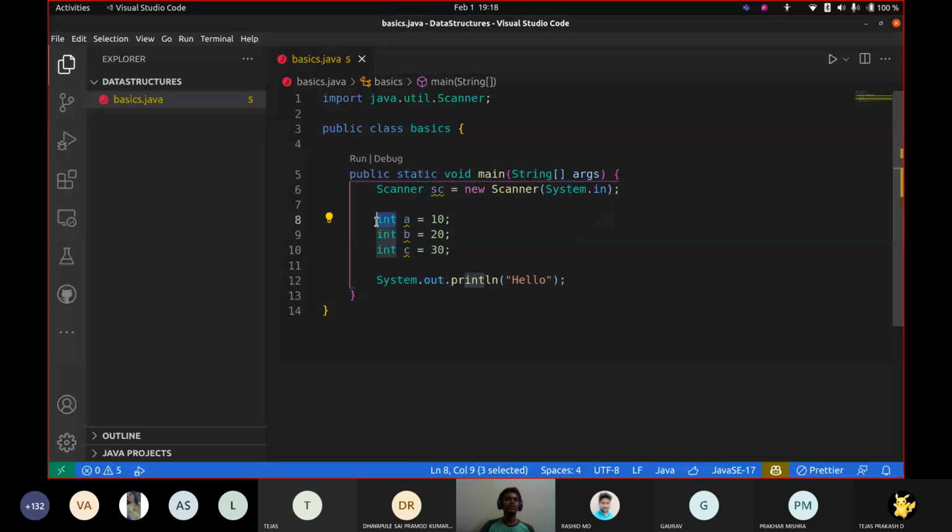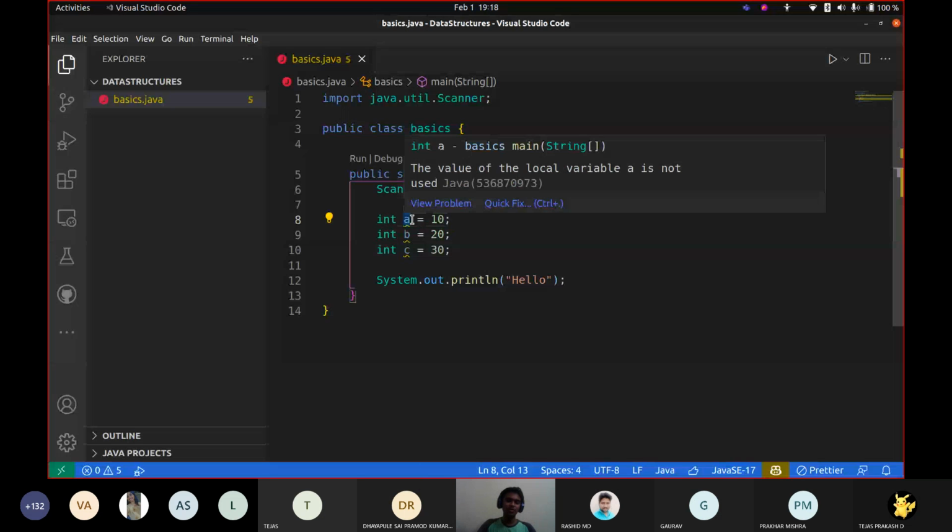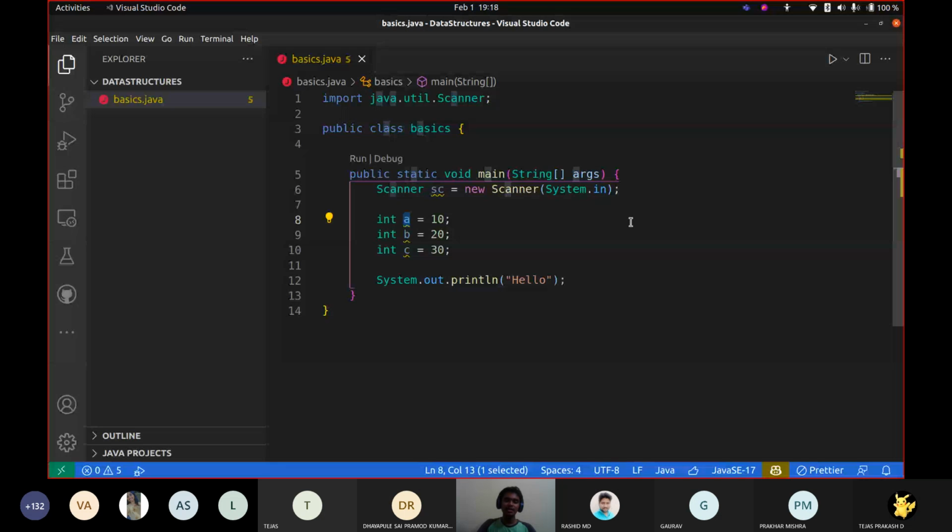You all might have studied variables in math, right? There is x, there is y. You all sometimes use x, y, z together in algebra, right? So basically what we are doing is we have created a variable a which takes the integer value of 10. Similarly, we have created a variable b which takes an integer value of 20, and variable c which takes an integer value of 30. See, right now what we are doing is we are putting these 10, 20, and 30 values directly in the code. We are not inputting it.